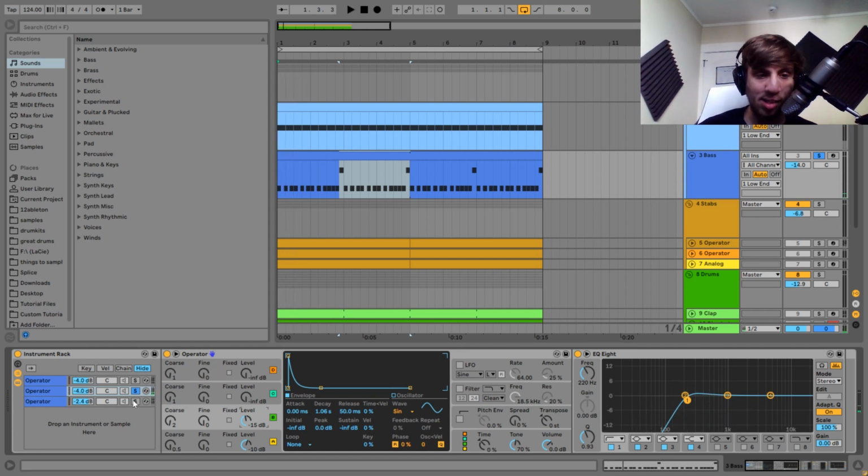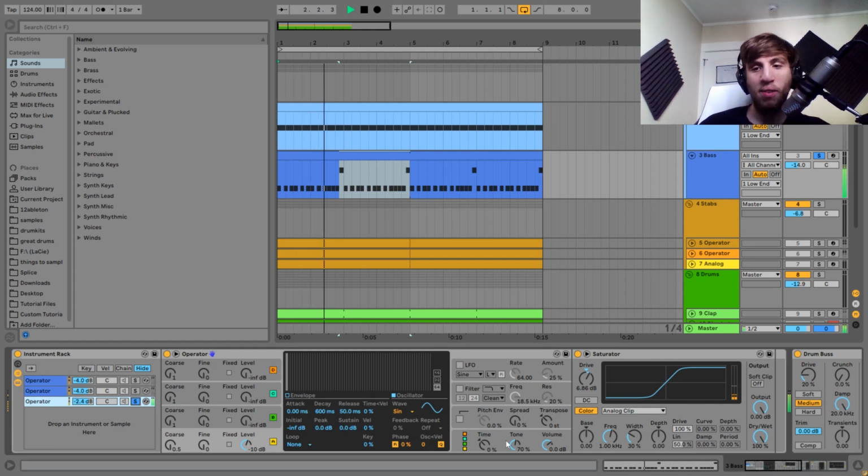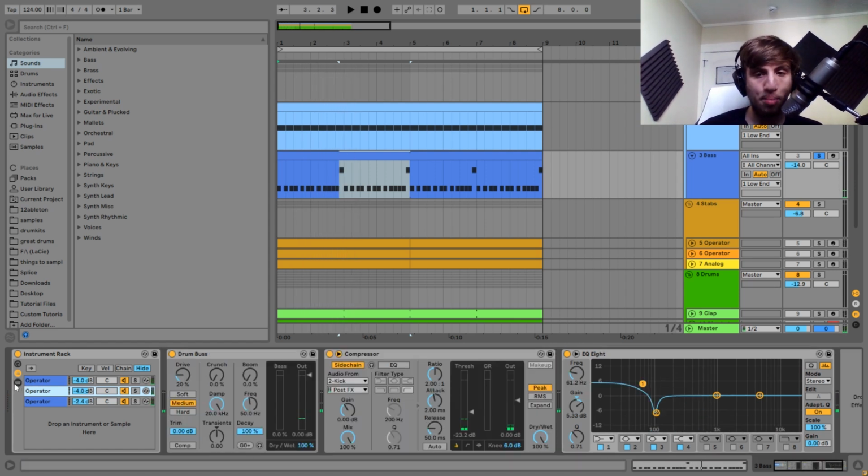And then the last layer is the sub, which is even more simple, which you can see is just one sine wave. And then I'm going into a saturator to fatten it up and give it a little bit more body and give it some extra harmonic content. So yeah, those are the three layers. I just have them in an instrument rack here. It's really simple. Again, it's just this simple bass, and then adding the FM bass on top of that.